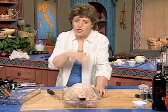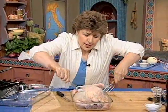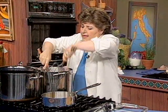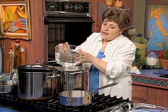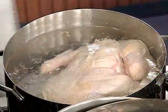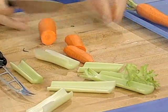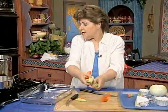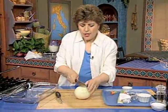This is about 8 pounds, and usually capons run about that size. So in your soup pot, you want to place the capon, and it's a hefty guy, so you want to just grab it like that and put it in the pot. And then you want to cover that with water, cold water. So make sure you get it in so all the water will cover the bird. We have some celery. These are what the Italians call gli odori. The odori are the flavoring agents for soup, and also the departure for something called a sofrito when you're frying something. So this all goes in with the bird, and I like to use a nice huge onion.